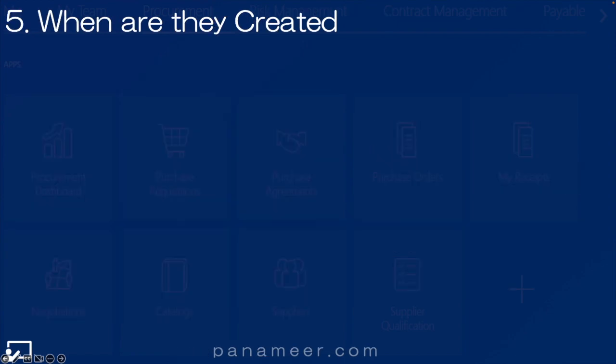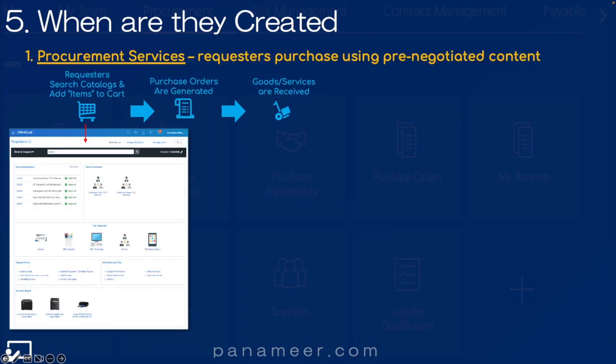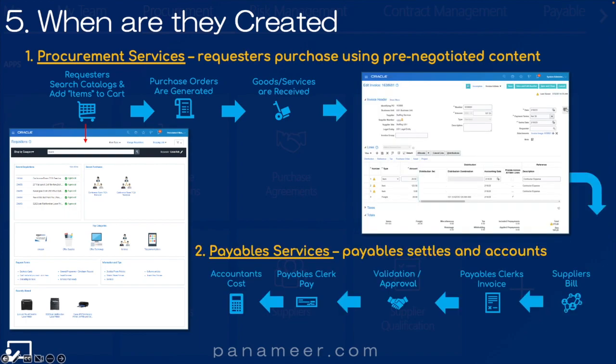And lastly, slide 5, when are invoices validated? So let's quickly walk through the payables process and see. Now, optionally, step 1, procurement services are performed. So maybe a requester grabs some pre-negotiated content, generates a purchase order, order goes out, goods are received. Then step 2, when the goods are received, as you can see on this slide, validating the invoice is the 3rd step in the payable services, where the bill comes in, the invoice gets input, validation occurs right there. Payables clerk will run the payments, pay it, and the accountant's cost. Okay? Click the link above to watch a quick video explaining the procurement process in more detail if you want to know.